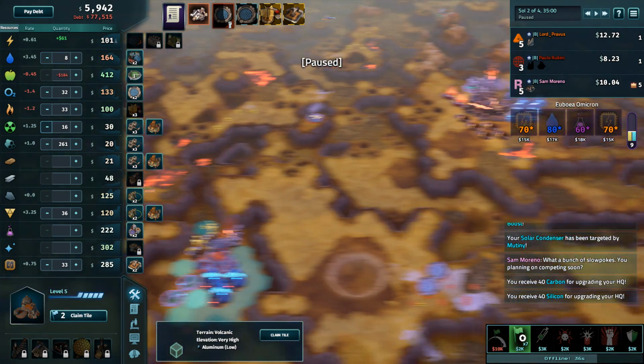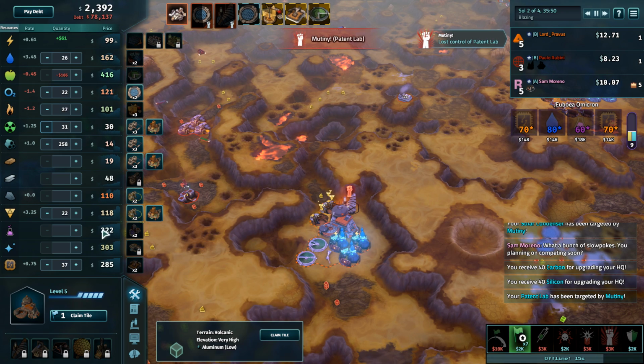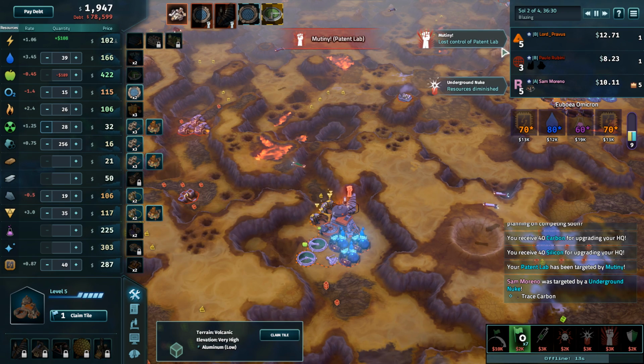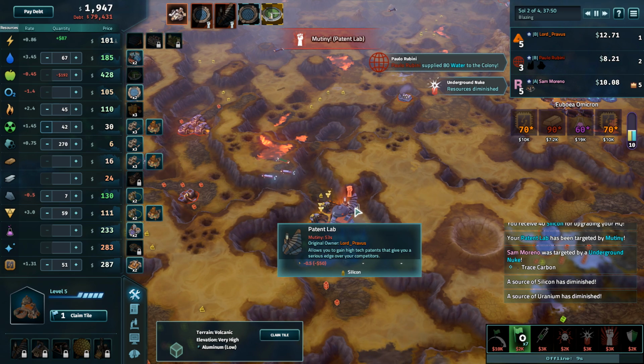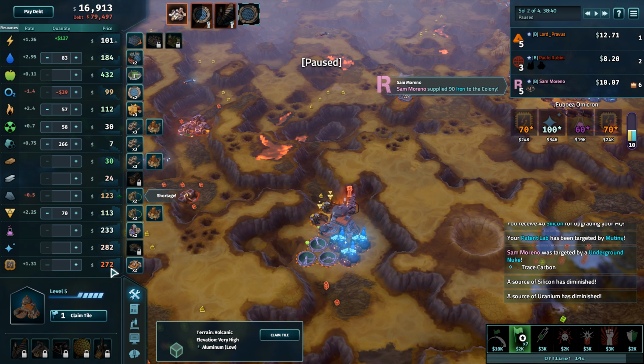And probably more greenhouse farms. So in the long term, I know this is going to be better. Price of silicon, shockingly, is pretty high. And I lost control of my patent lab. And they're trying to research something with it. How dare you? Alright. We need one more claim.